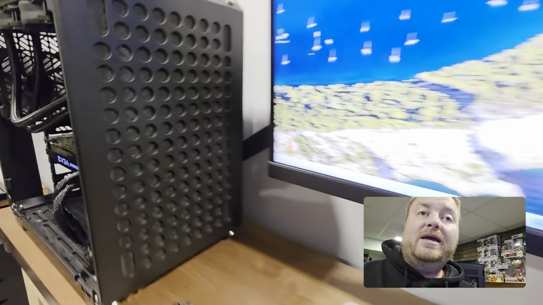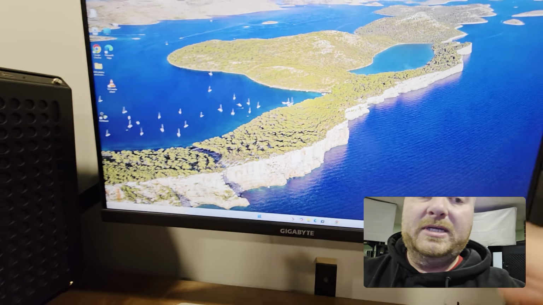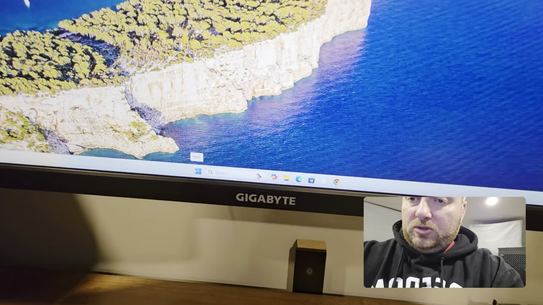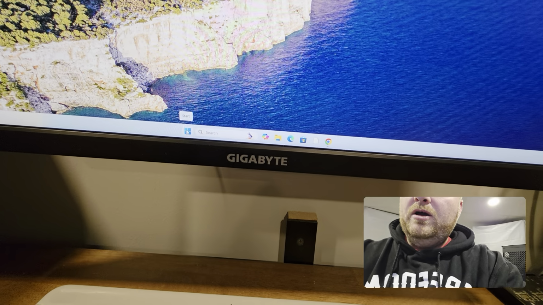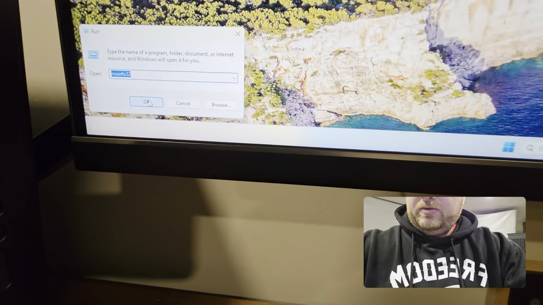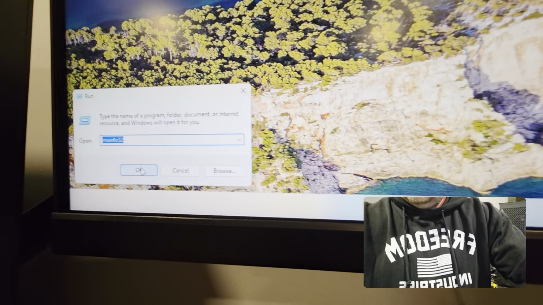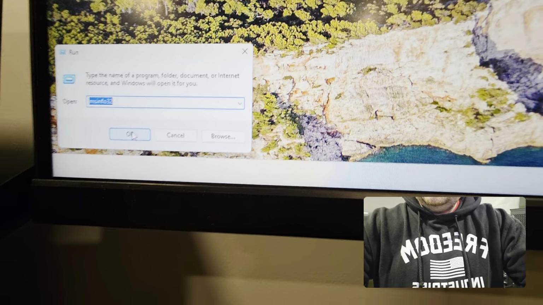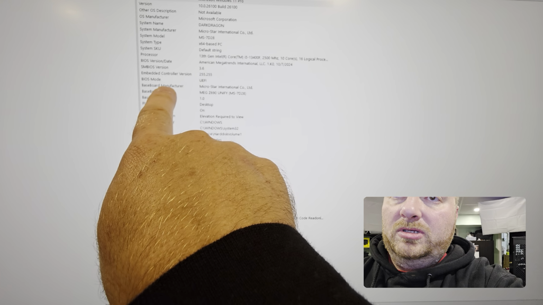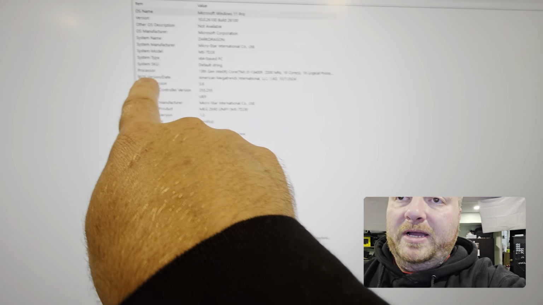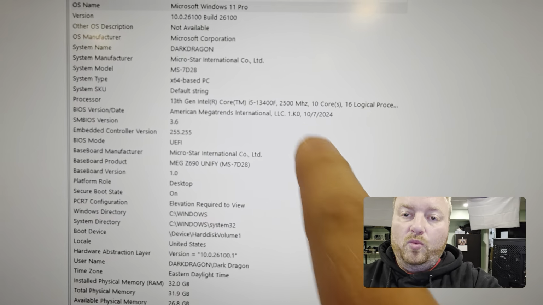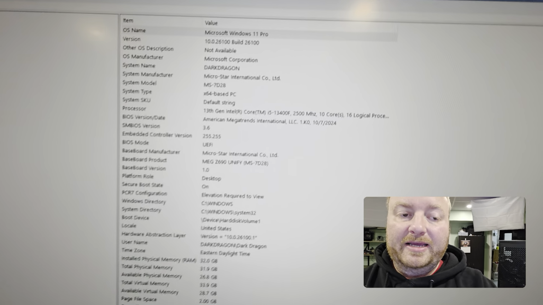So what is the first thing that we do when we do a BIOS update? We are going to check our current version. So we're going to go right down here to the window, do a right click, we click run. There's another way to get into here, but we go MSINFO32, excuse me. Click OK. And where is it? BIOS version. Sorry about that. So we have BIOS version and date. We can see we have 1K. And you can see the date right next to it.